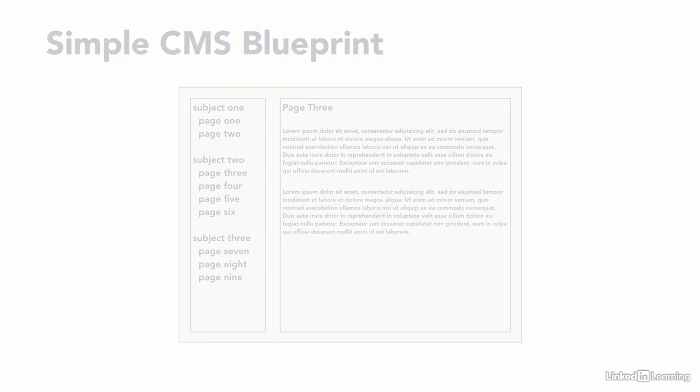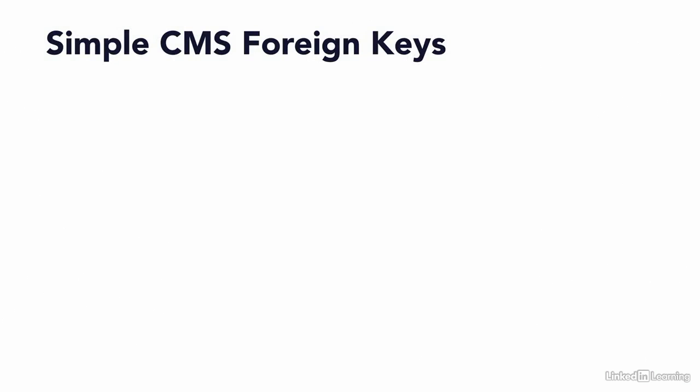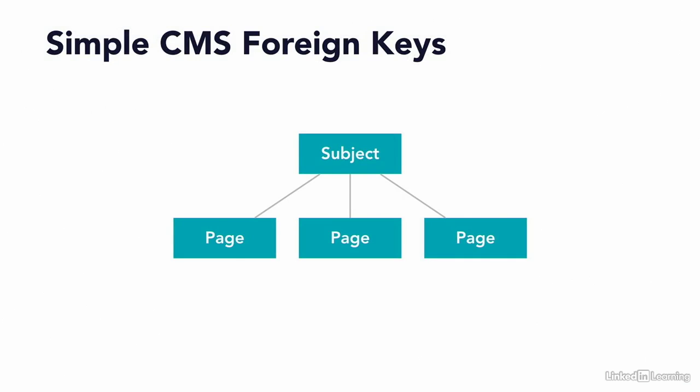So the left side is a navigation, the right side shows us the content that we want to look at. Now, in order to make this work, we have to have a relationship between those subjects and the pages so that pages know what subject they belong to. This is a common feature of relational databases. And the way that we do it, the way that we have one subject that has many pages, is we use something called a foreign key. Subject has an ID. So every record that's a subject has an ID stored in the database. So maybe we have subject ID 17.